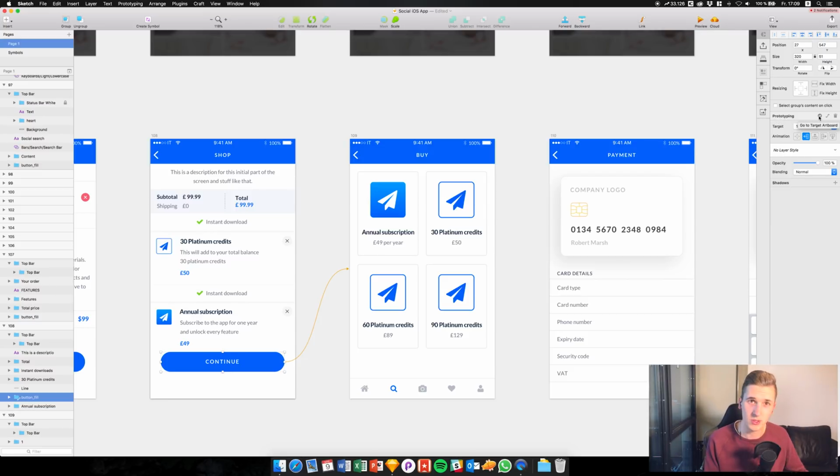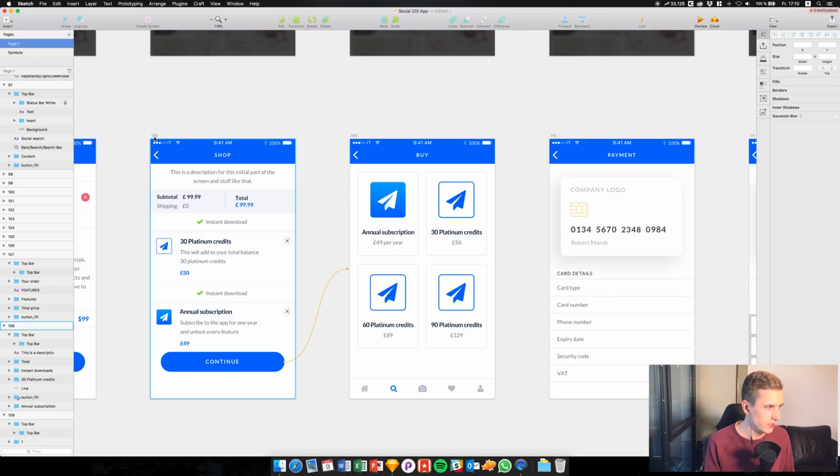We can say we want to go to the target artboard. We can also say that we want to create a separate hotspot layer. I will show that to you in a second. And we can also remove the link. Okay, what else do we got? We can select our target right there, simply choose the artboard name, and we can also select the animation that is occurring. So I will show you what is happening if we say that there shouldn't be any animations. We can preview it right here.